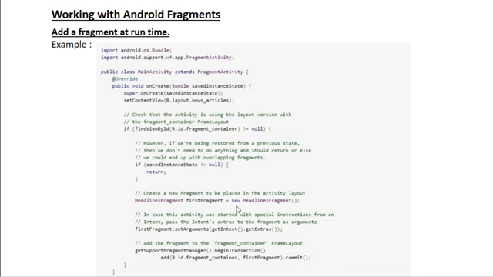We create an object of the fragment — here the fragment name is HeadlineFragment. We pass arguments to the fragment by getting the extras from the activity's intent and setting them to the fragment object using the setArguments method. Finally, we add the fragment to the container: call getSupportFragmentManager, then beginTransaction, then the add method. The first parameter of add is the fragment container id, the second parameter is the fragment class object, and finally call commit.